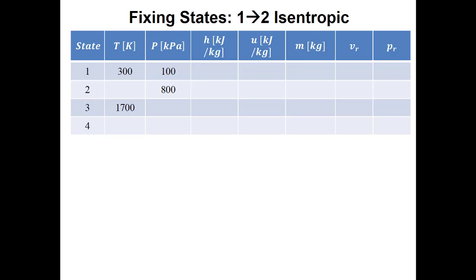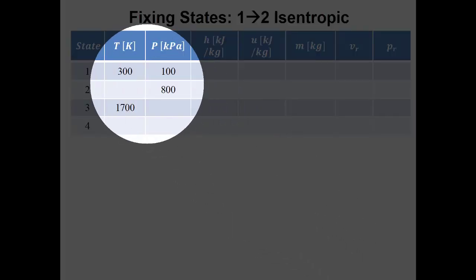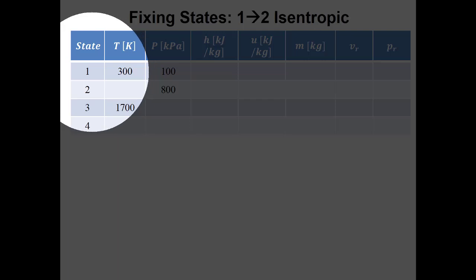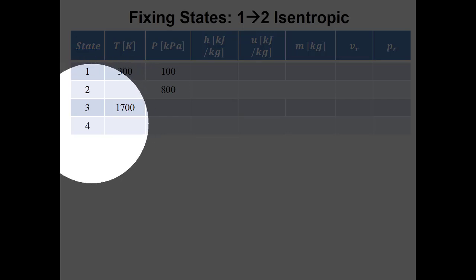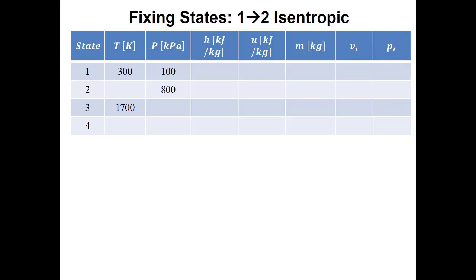Here, I think we're going to do a constant specific heat analysis. So we're going to assume constant CPs, which means that CP, CV, and K are all constant. So I can use expressions with K in the exponent. And I need to find what the isentropic processes are. The isentropic processes are going to be the ones that are adiabatic. That's going to be the compression as I go from state 1 to state 2, and the turbine as I go from state 3 to state 4. So I'm going to start my state table at state 1, and I'm going to go to state 2.